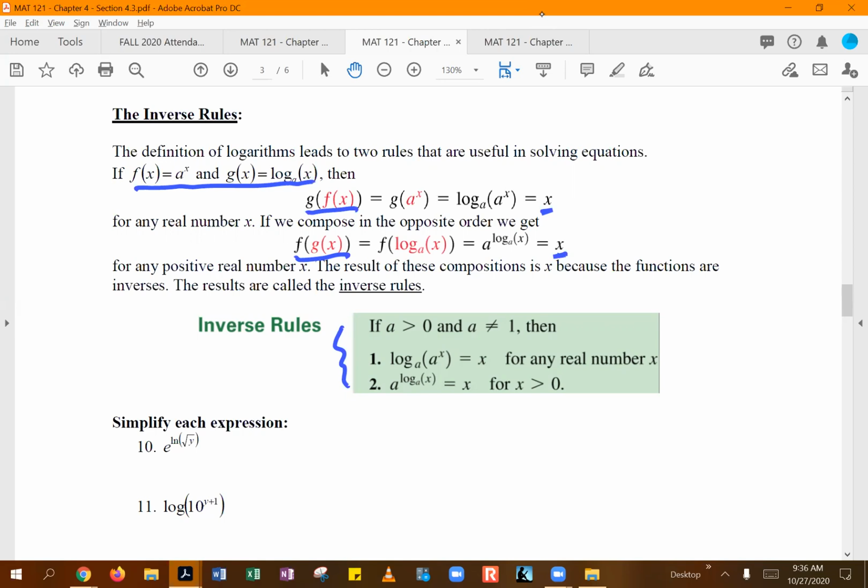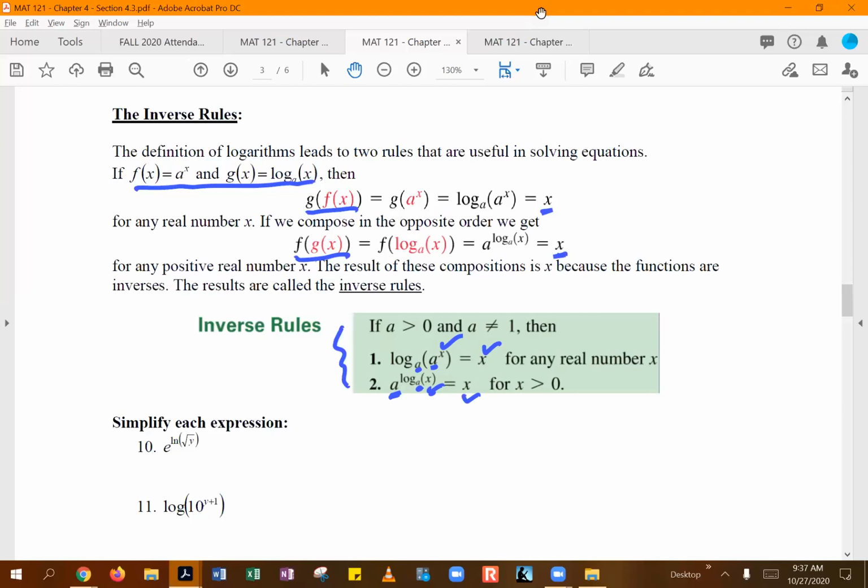So look at that rule number 1. We have log of a to the x with base a. You can see how both our base a's here are the same. So essentially what we're saying is that your log of base a and base a from your exponential function cancel out, leaving you with this x as your answer. For rule number 2, we have the exponential base a raised to the power of log of x with base a. Again, you will notice our base a and base a here are the same. So again, the exponential a is canceling out the log base a. And again, this x ends up becoming your answer.